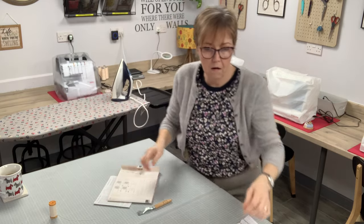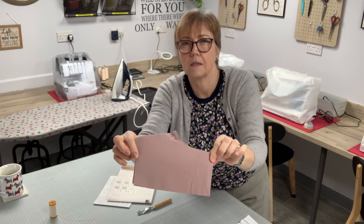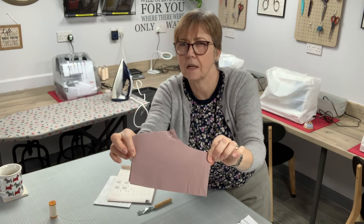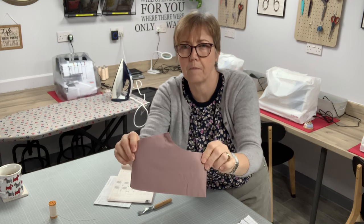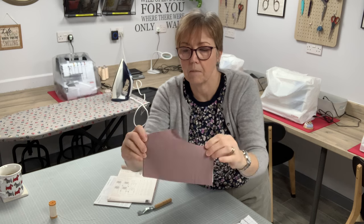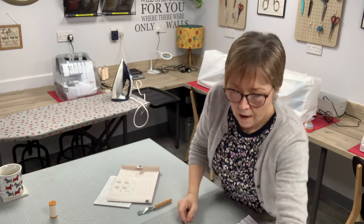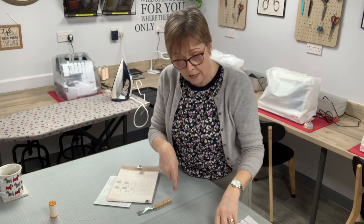I'm making it up in our Pink Dusk fabric — I think that's the name — a lovely cotton hemp fabric from Merchant and Mills. The first thing we need to do is the pleats, so I'm going to angle the camera down and show you how I mark out the pleats to start with.